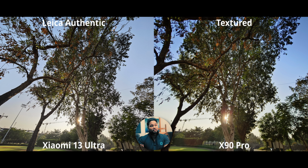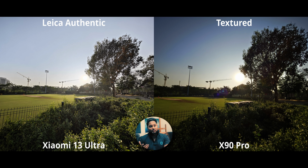You can see in this case it's doing a phenomenal job. It looks incredible, perfectly balanced, no problems whatsoever. It's slightly backlit by the sun, and even then it's doing a great job. In this case, a little bit more backlit, and somehow it just completely craps the bed. It does not look good on the X90. The consistency on the Xiaomi is something I really want to draw attention to, because it looks really good and it's consistently giving us good, balanced, authentic results.